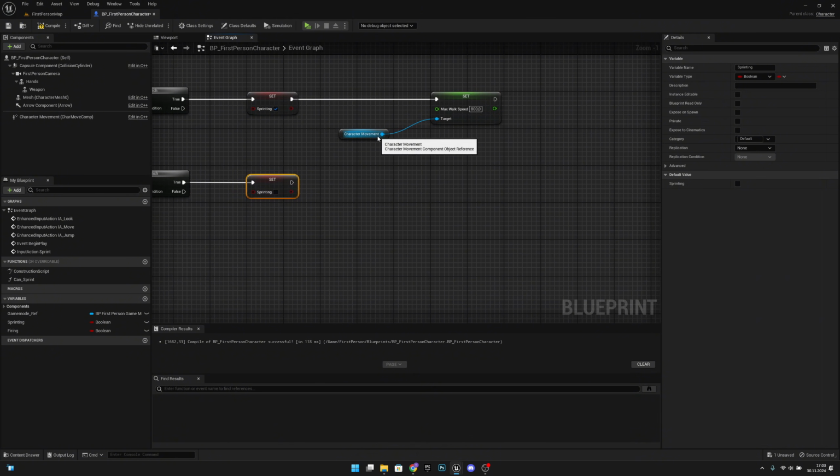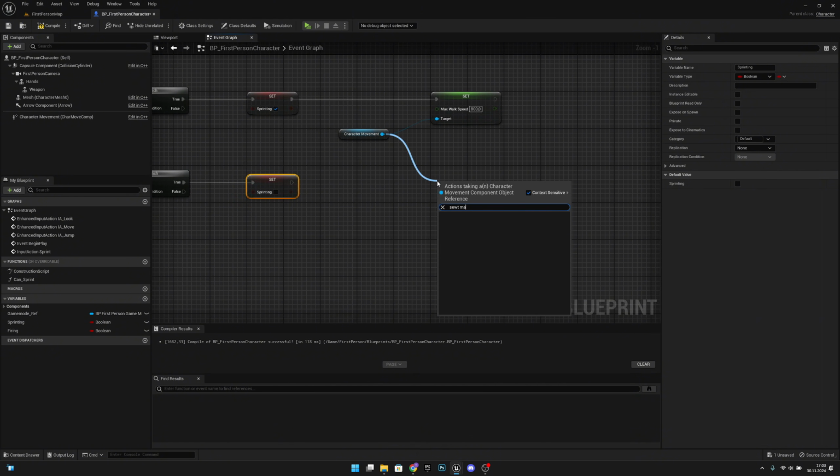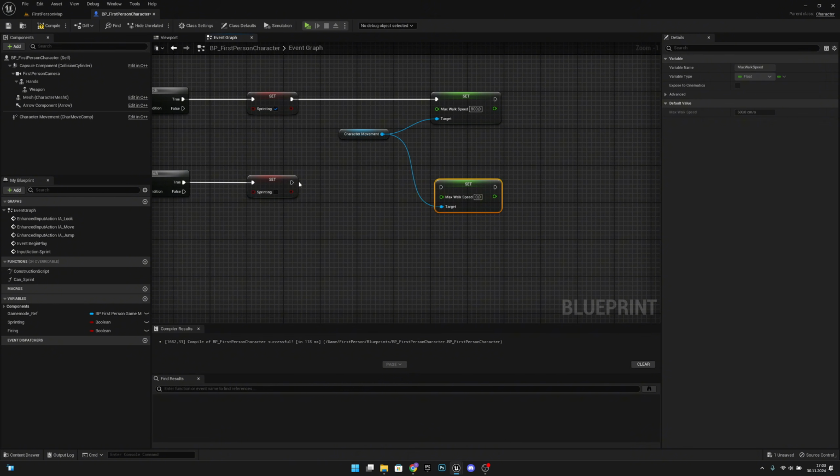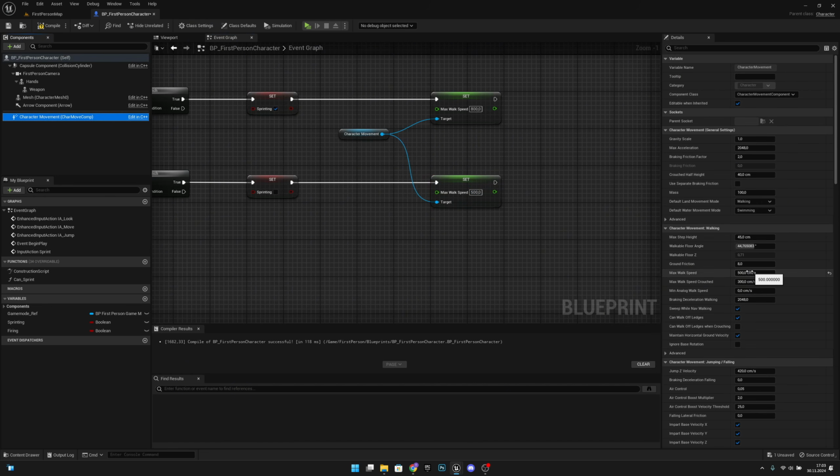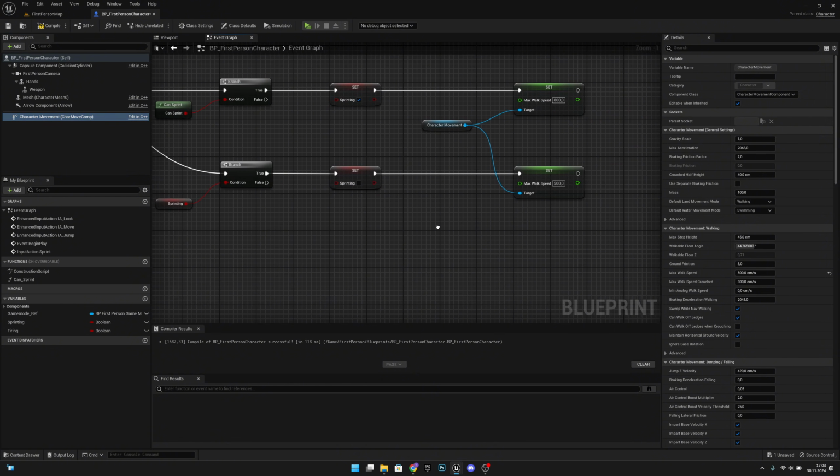Then we want to get the character movement, and we want to set max walk speed from here. And now we want to set it to 500, which is our default value here. You can obviously use different values, but if you want to follow this tutorial as easily as possible, then you want to use the same.